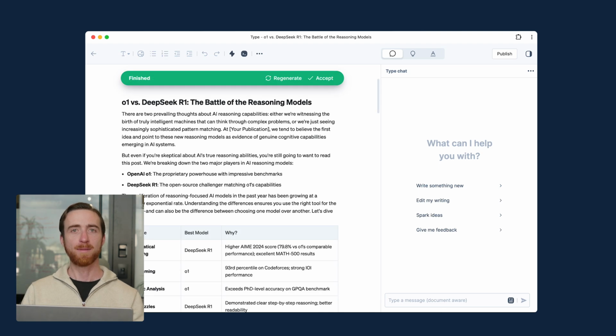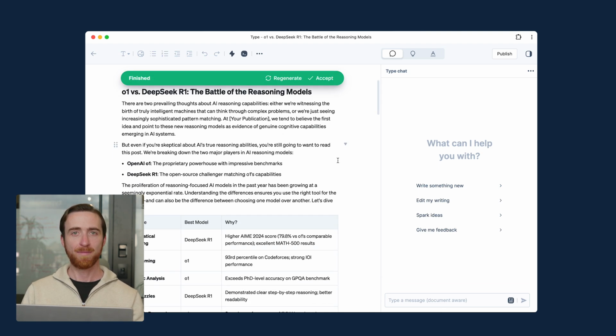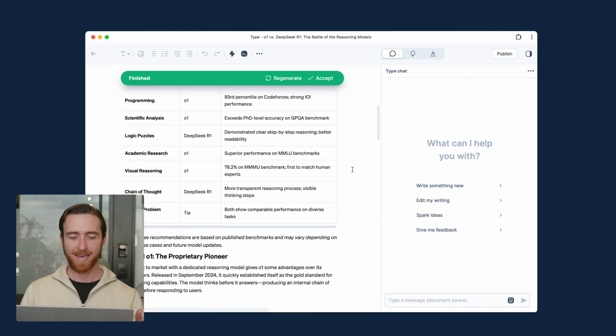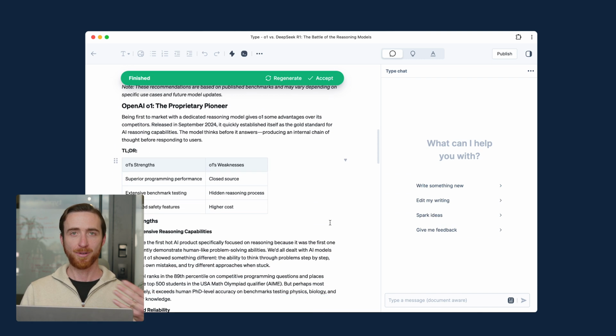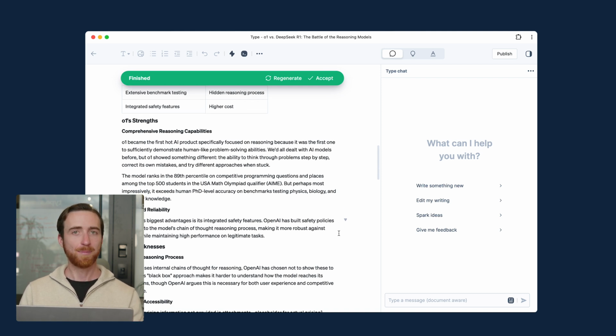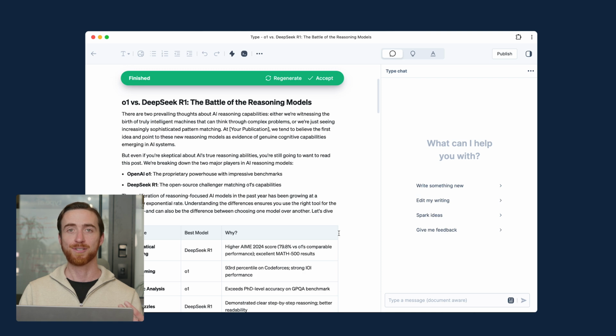So Type's gonna generate a brand new draft using the same format and style as the template we gave it. You'll notice it also has a comparison table kind of up top, and uses a very similar introduction. Even the subsections follow a pretty similar approach, but obviously it's populated with the new information that we gave it. So when you have a piece of writing you like, you can just keep using that to accelerate your next draft. And that can be anything from emails, blog posts, academic papers, kind of whatever.